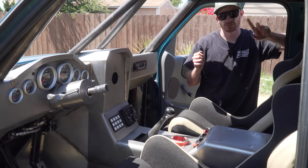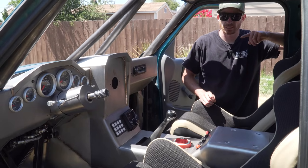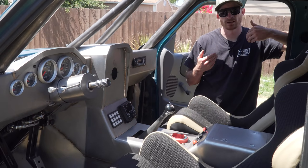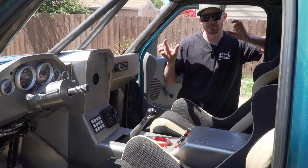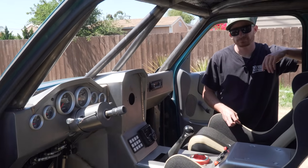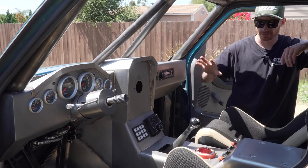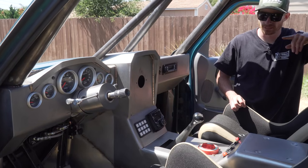So I ended up pulling it off before I put everything on. Now he just needs to be mindful — when he turns the turn signal on, he has to manually turn it back off. That's why having indications on there is important — he'll be able to visually see that his turn signal's on. With the noise level of the truck and being in headsets, you'll never hear a clicking noise anyway. There'll also be a red light coming off the alternator — so if he loses charging, that light will come on and he'll know.